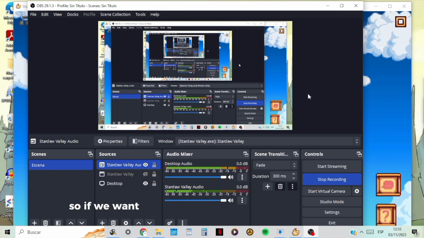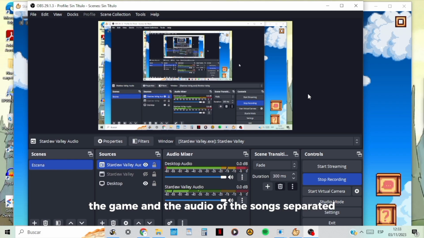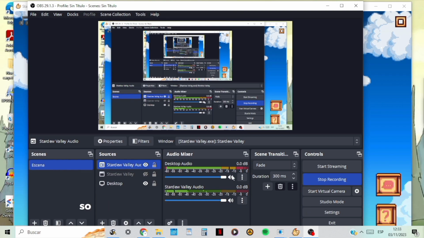So if we want to separate these audios, the audio of the game and the audio of the song, what we have to do is disable the desktop audio option. Then all the sounds playing at the same time will no longer be heard, just the Stardew Valley window.